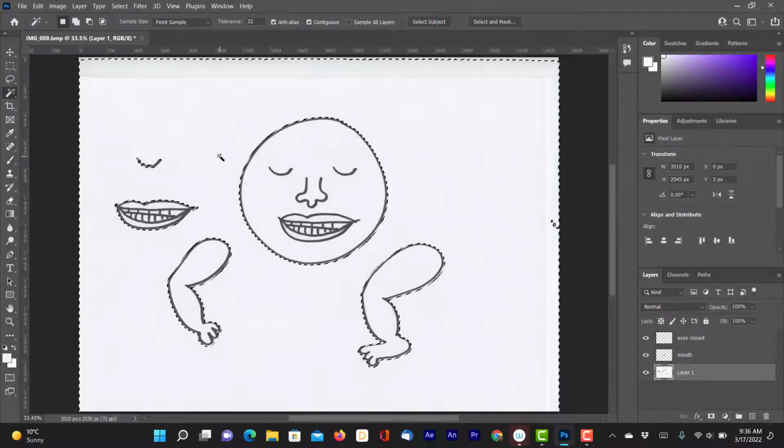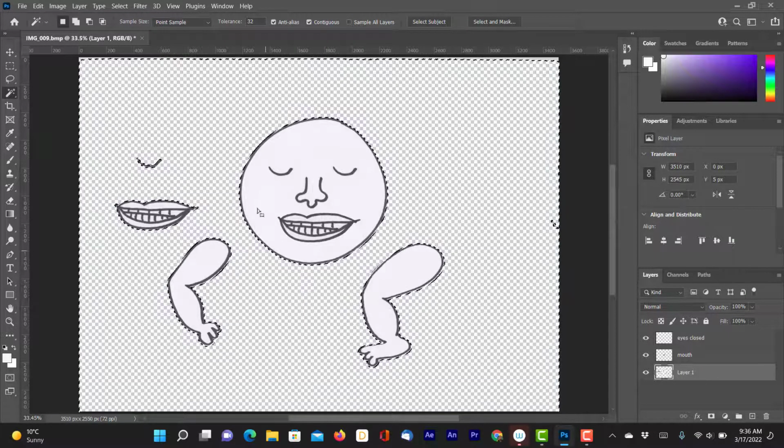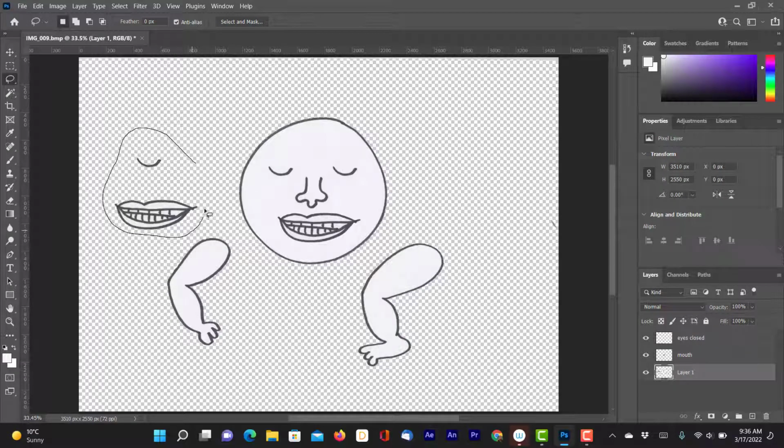Now when I click on the white background, it selects it all, and if I hit the delete key, it's going to delete it, leaving behind this checkerboard pattern, which is the sign of transparency or an alpha channel. So you'll be able to see your background through when you bring that into After Effects. So I'm going to go back to my lasso tool, and first of all press Command or Control D to deselect. I already have my closed eye and my mouth and my puppet, so I'm just going to draw a lasso around those two, hit the delete key to delete it.